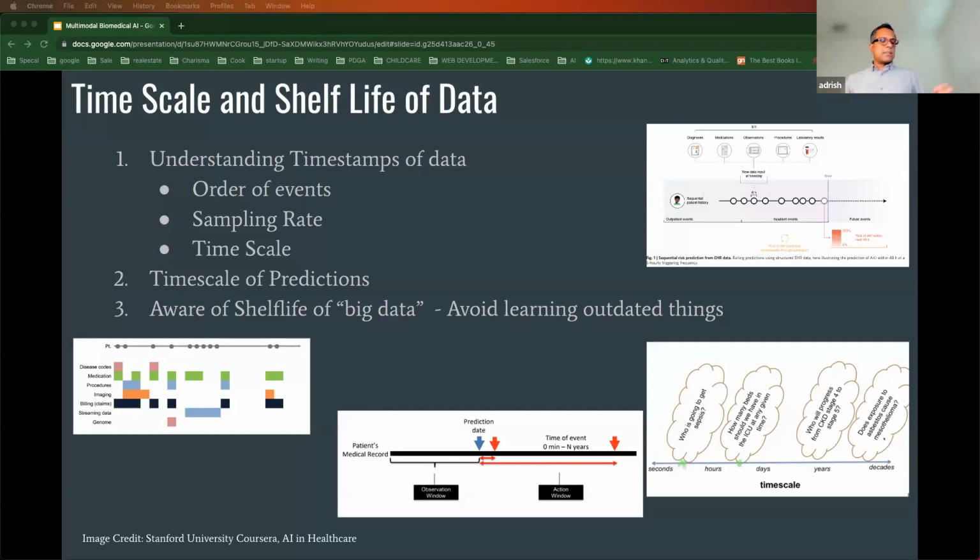And then lastly, the life of data. We talk about big data, but sometimes this data might not be useful, because let's say the data is 10 years old and people followed different medication practices at that time, used different procedures, so this data might not be useful. If you feed that data into your LLM, the LLM is going to learn a lot of unnecessary and old things which might not be useful today. So understanding the shelf life of the data, even if you have big data, is really important.